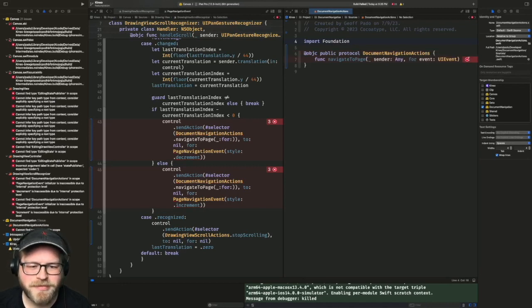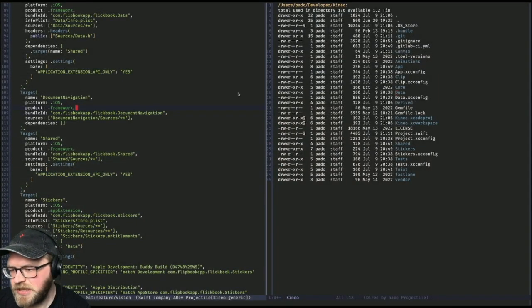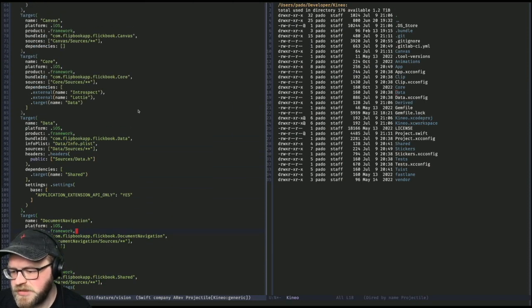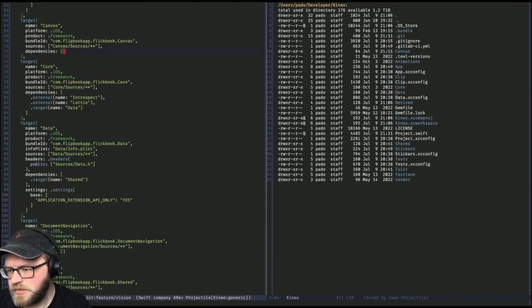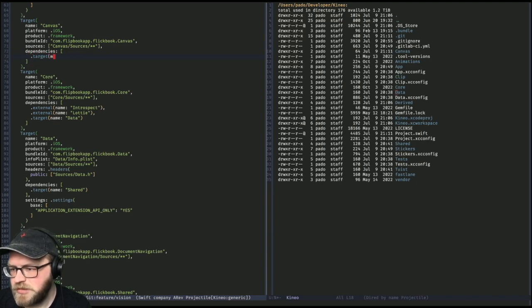Oh, you know what else we've screwed up here? What we didn't do is say that Canvas requires document navigation. We need that. Dot target name document navigation.